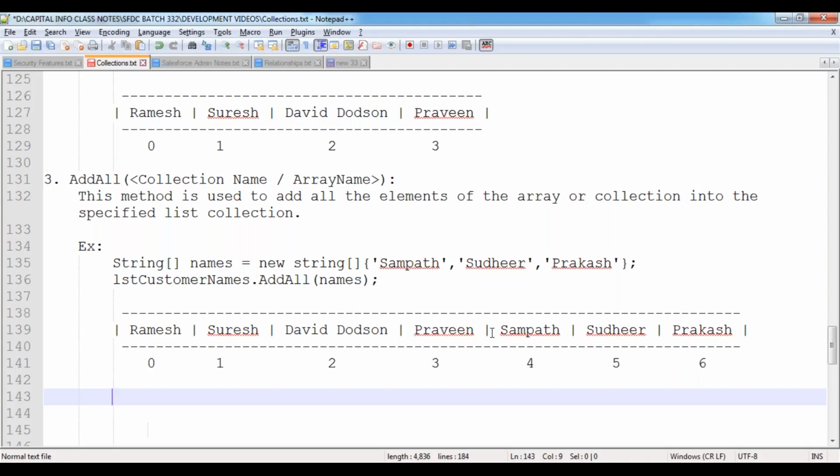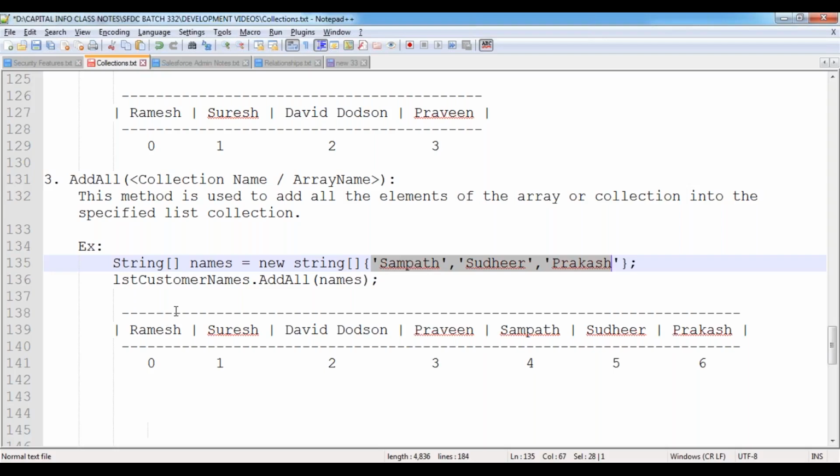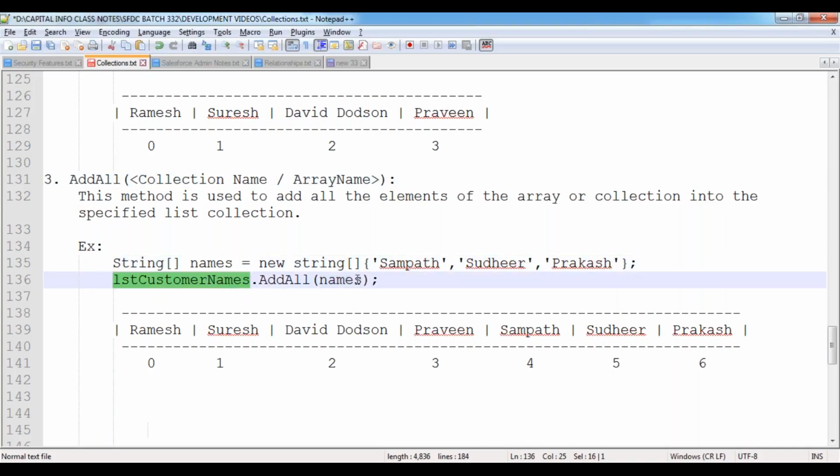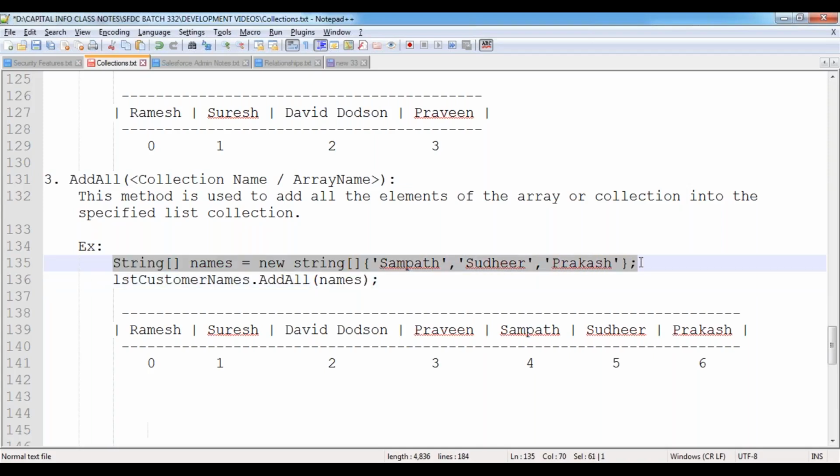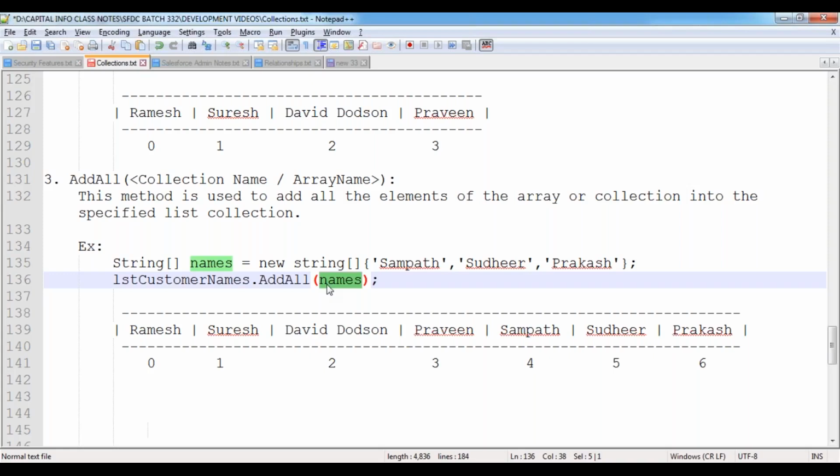Here we can use a collection also, instead of using an array. Moving forward, you can do one thing. We can create one list collection, place some elements in it, then dump that list collection into another list collection also. That possibility is there. You can pass either an array name or a collection name. Right now we are defining the collection classes, so here I showed how to define an array. Suppose you know collections, then define one collection, place all the elements, and dump this collection into another collection by using addAll.